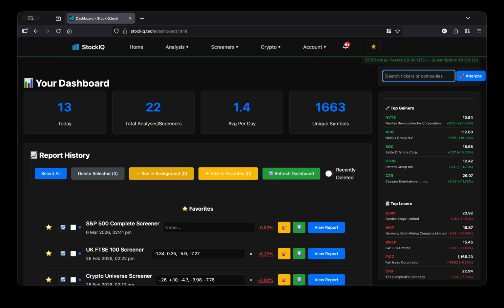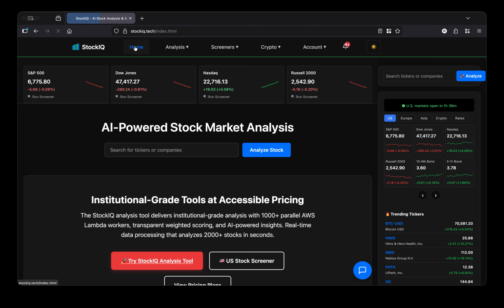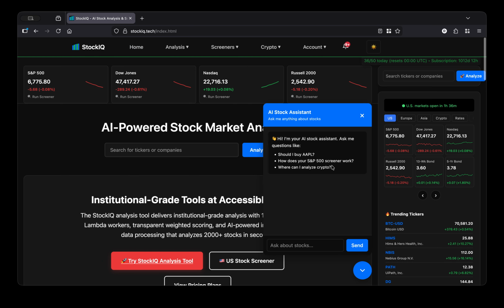So I don't know, let's just do Bitcoin again. And you can see it's running again. And it's complete. So that's what I wanted to show you guys. Let me know if you've got any questions. You can also chat here as well, and you can ask any questions here to the chat bot, and it understands the site. So if you had questions, you could ask it questions as well.